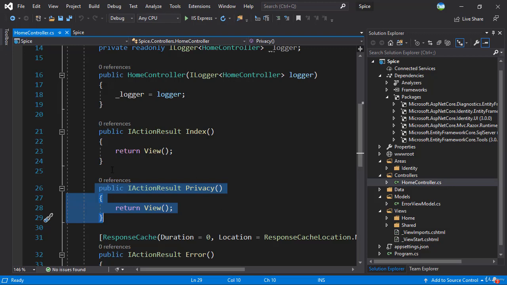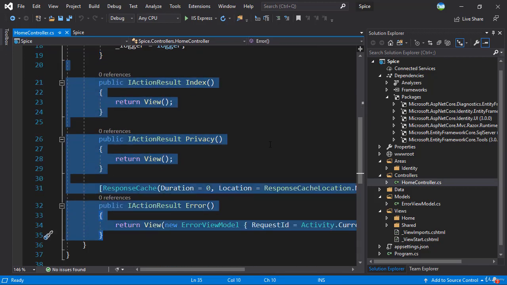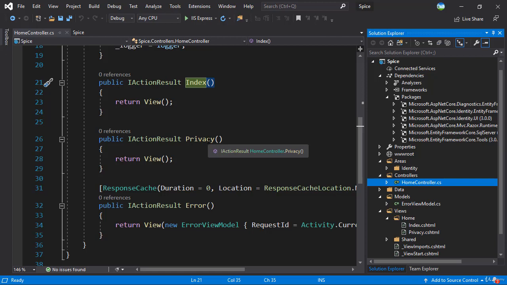Every method inside a controller will be an action. We have the constructor on top, and then we have a few of the action methods. An action method most of the times has a corresponding view. Like we see the index here, and it is inside the home controller, so inside views you will have a folder with the same name, which is home, as the controller name. Inside this, we'll have the views for the action methods. We have index and privacy here, and you see the same view names for index and privacy.